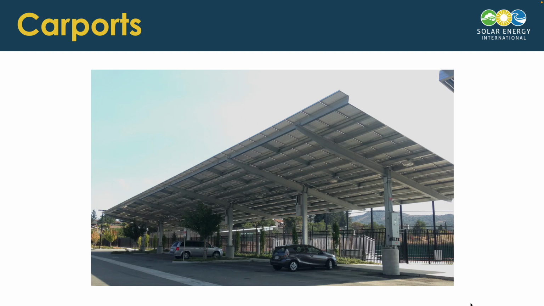Things like carports are very common in cities and in the built environment. Carports are a great way to have an elevated ground mount. So really it's the same concept as our fixed tilt ground mount. Carports are going to be a fixed tilt elevated array that gives us a place to use parking lots and covered areas with really two different capabilities. So we can generate electricity and we can park a vehicle or store equipment and have that underspace by having an elevated array like a carport structure.